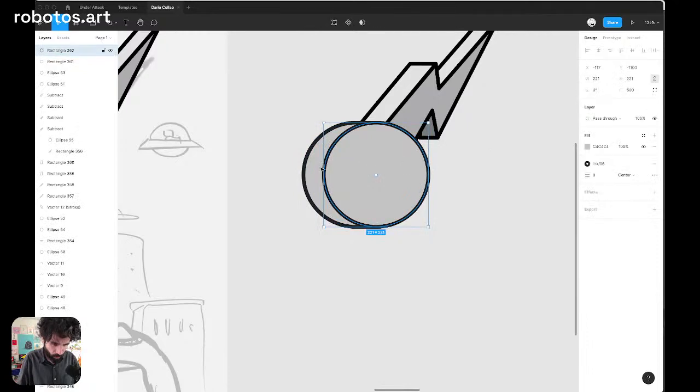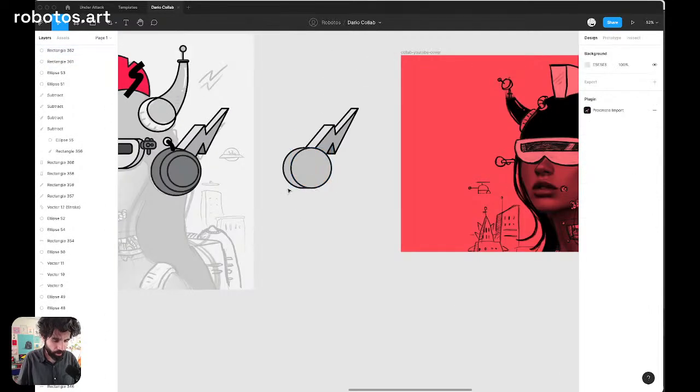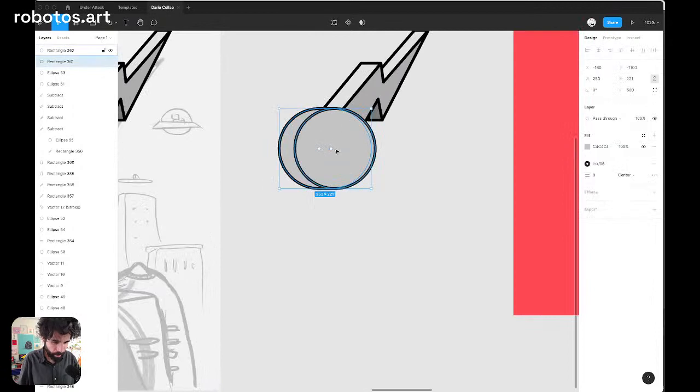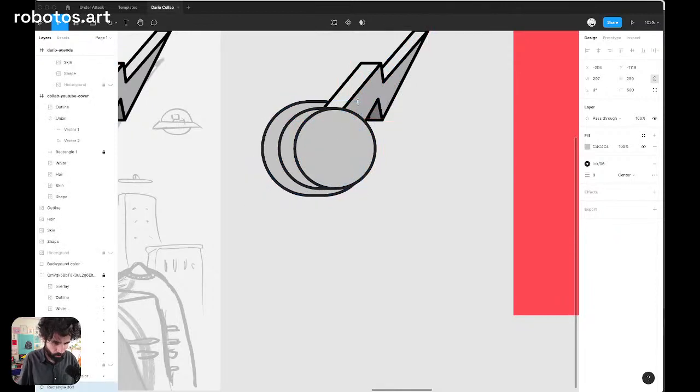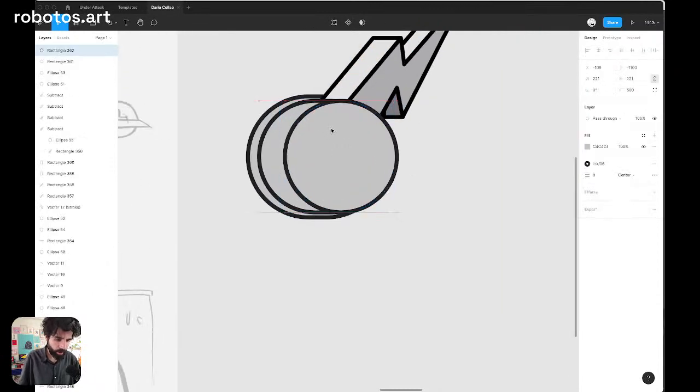Yeah, because it has a little bit of, anyway, I'm going to leave it like that for now. I think that's what we want. And I'm going to put this behind, just put it way behind. And then this is going to be the stuff that joins it. Yeah, this is much better, because now it has depth, you know?